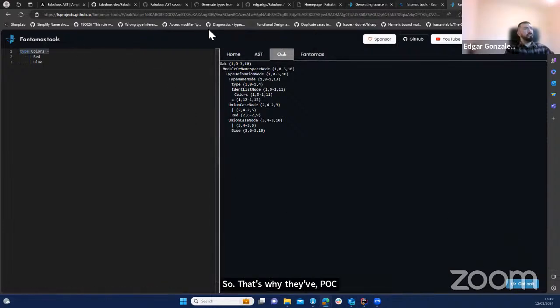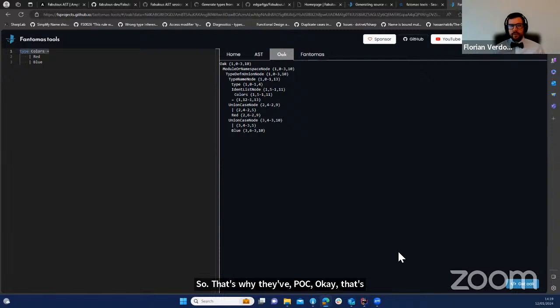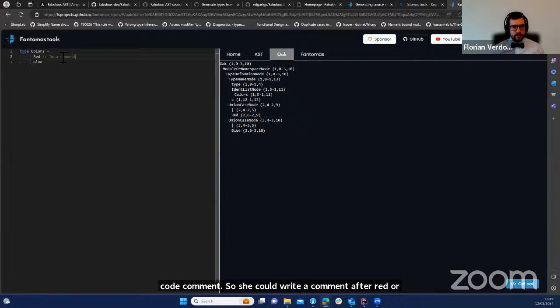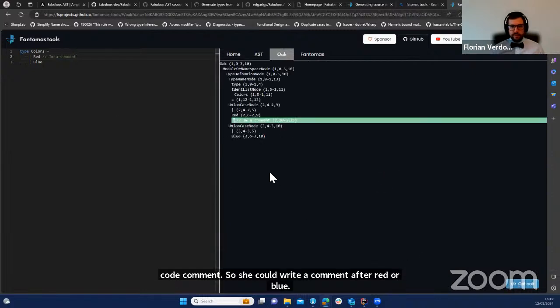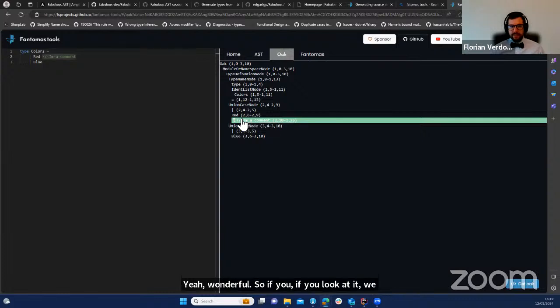Okay, that's okay. While we are here, Edgar, sorry to interrupt, but I want to clarify two things maybe. One of the reasons we're also using Oak is to store code comments. So if you could write a comment after red or blue, wonderful. So if you look at this, we assigned the comments to the last red identifier.